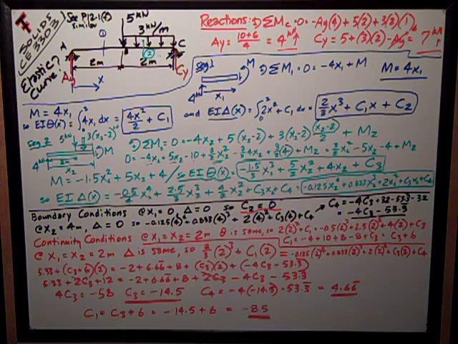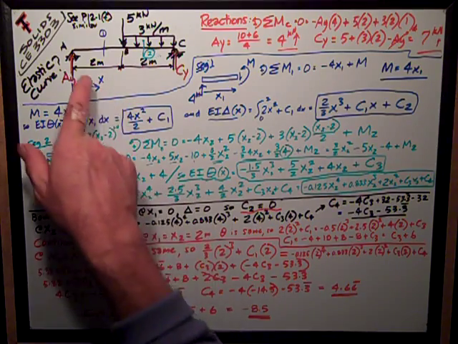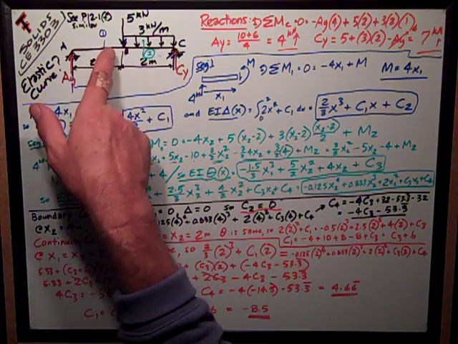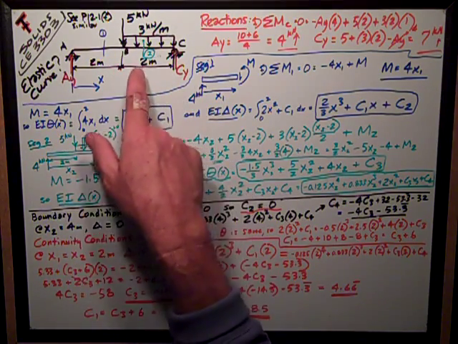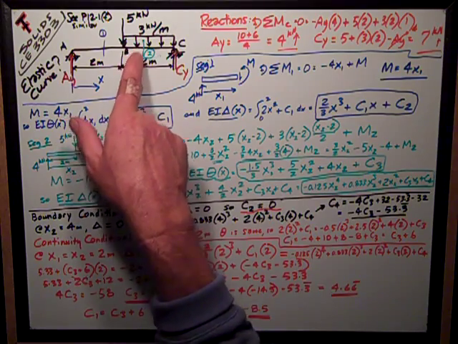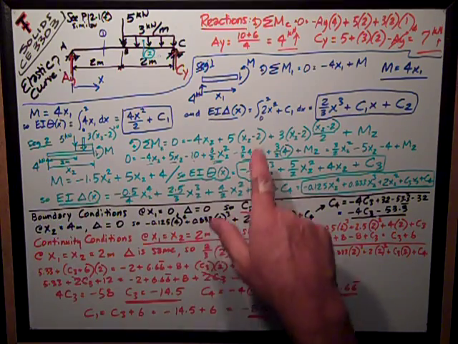Now, for solving the elastic curve by integration, I have to write an equation for the moment on every segment that has a different loading condition. Fortunately I only need 2 equations. One is in this first segment, between the support and where the loads start occurring. That's what I call segment 1. The second will occur over here, in the area where the loads are. We'll deal with that in a second.